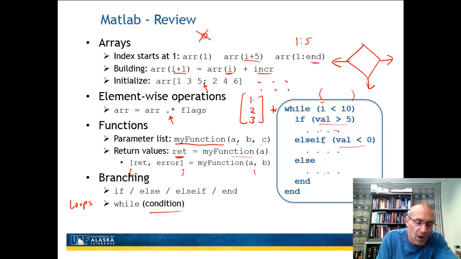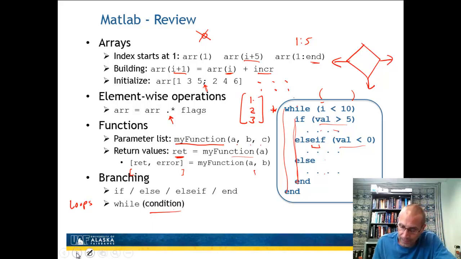One important thing to notice, there's no space in that elseif. That's one word. If I had a space in there, it would be creating a whole other if statement, and so the syntax is a little bit different. There's the end statement that corresponds to the if. I'm doing some indentation to help see this is one series of stuff going on in the while loop, and then this end statement goes with that while loop right there.